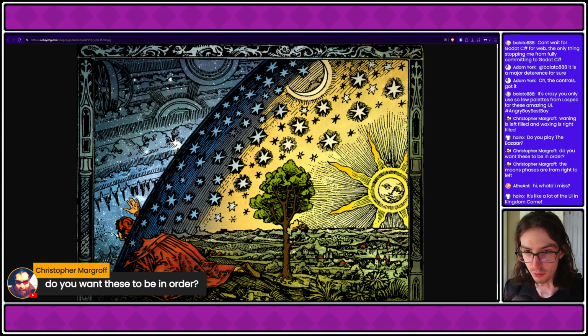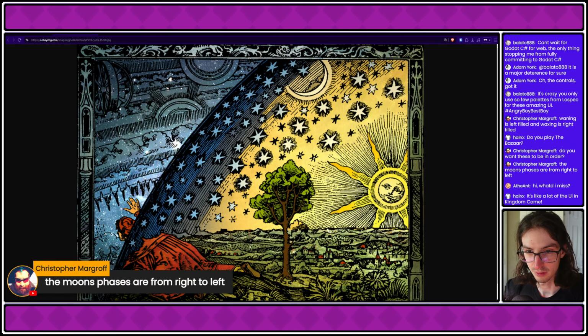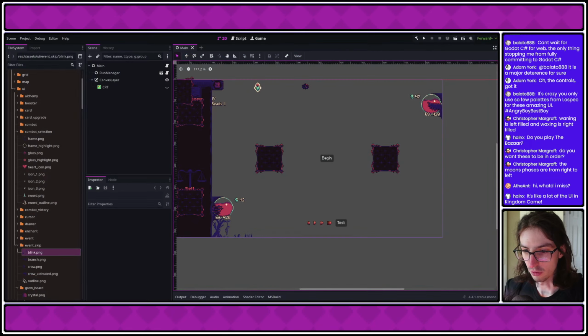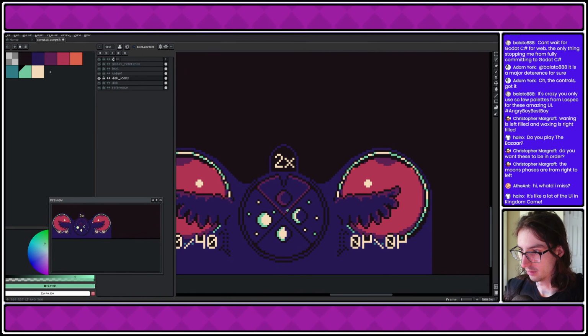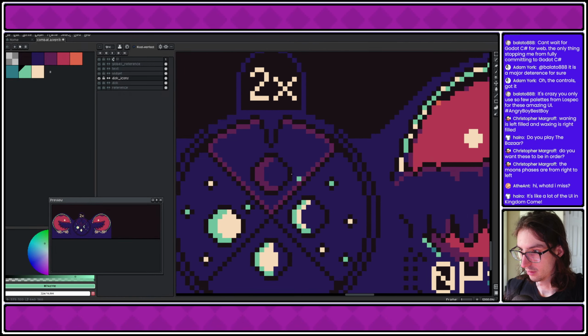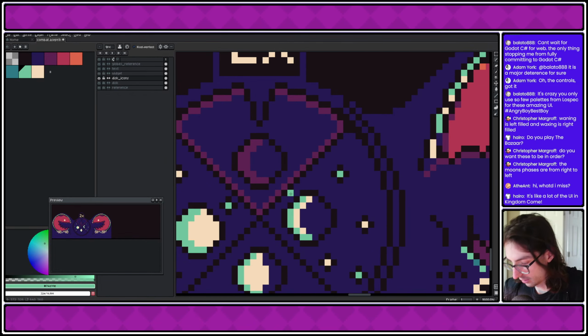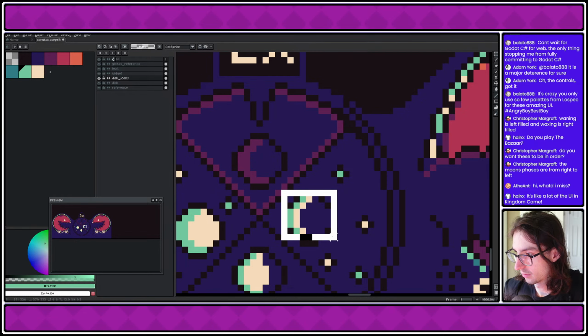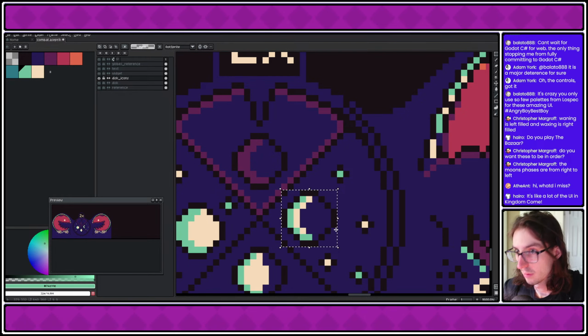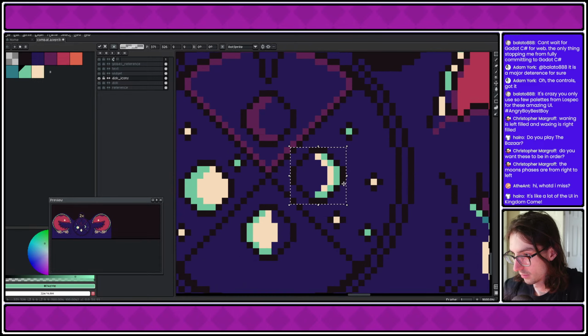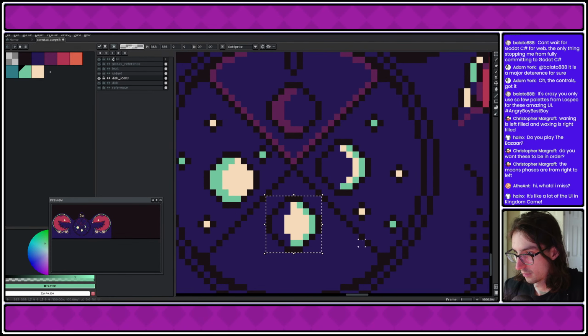Do you want those to be in order? The moon's phases are from right to left. Well, it should go new moon and then... So this is the new moon. From right to left. So this has to be flipped. Is that what you're saying? Like that?